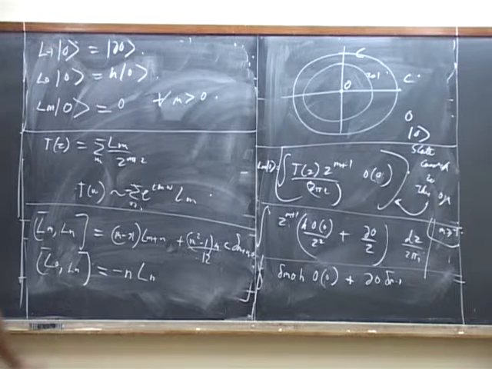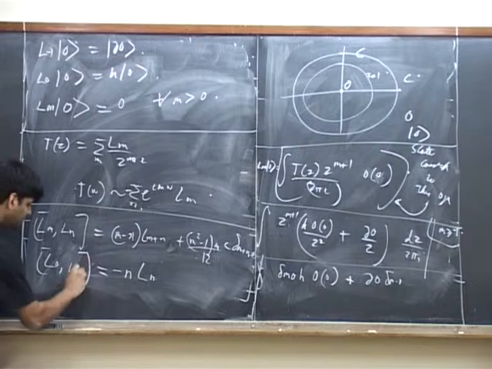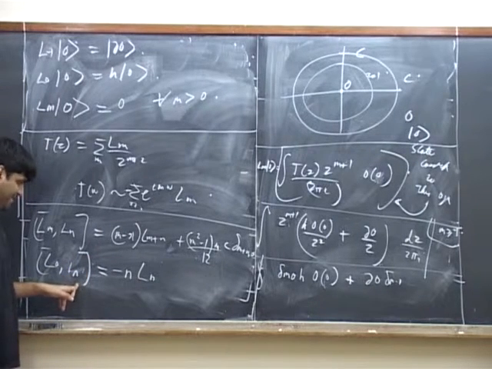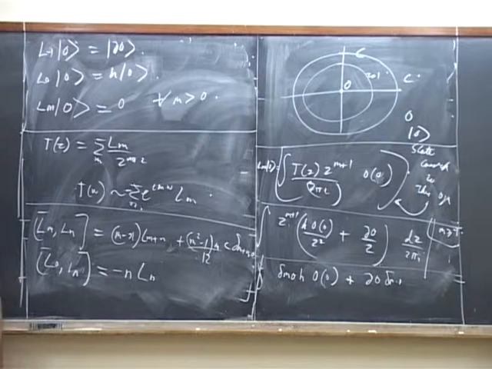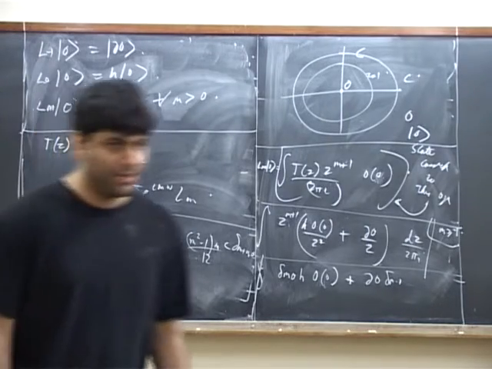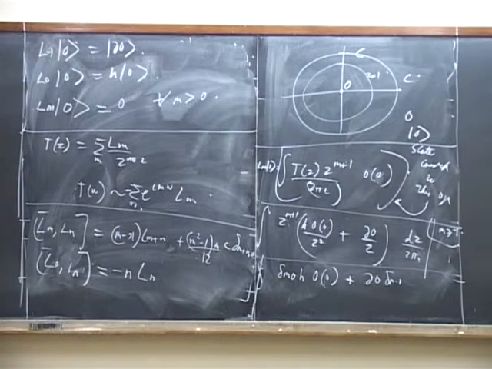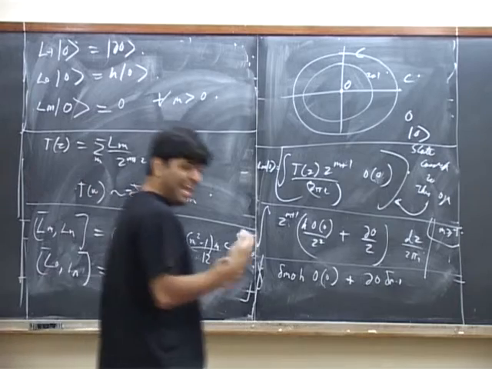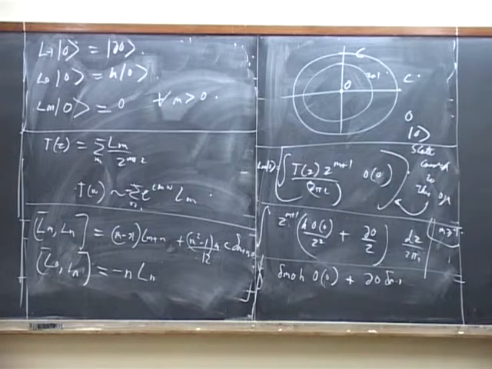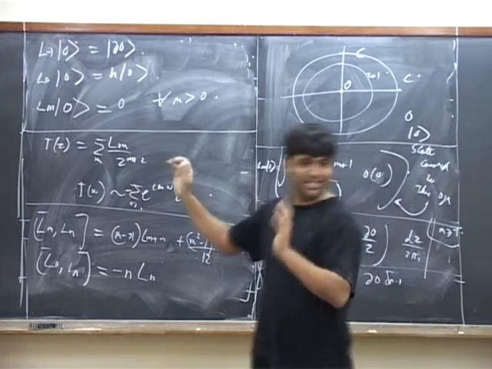Okay? That tells us that modes Ln have energy minus n. So if you act on a state of energy E with Ln, the resultant state has energy E minus n. Therefore, Ln's with all n's positive are operators that lower the energies of states, whereas Ln's with all n's negative are operators that raise the energies of states.